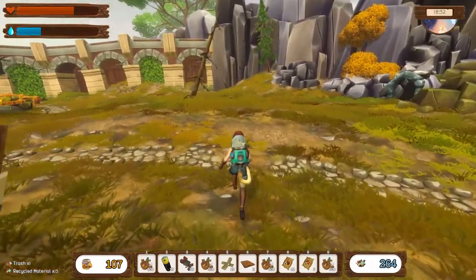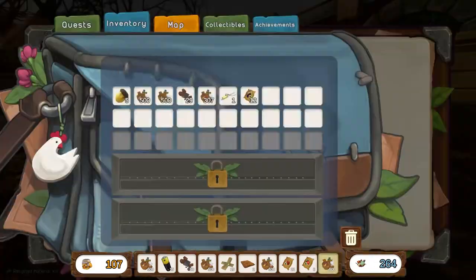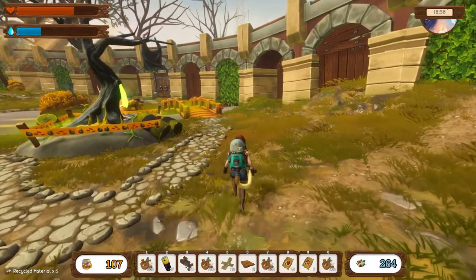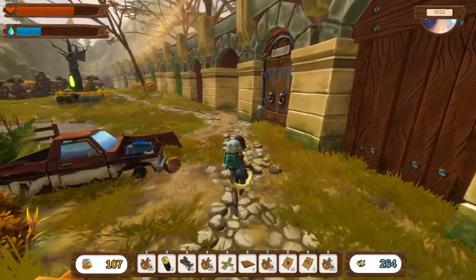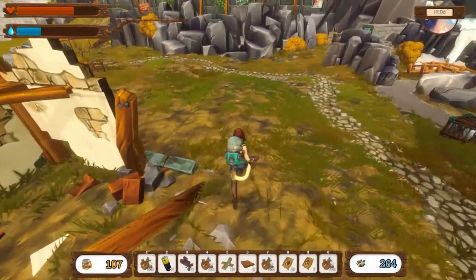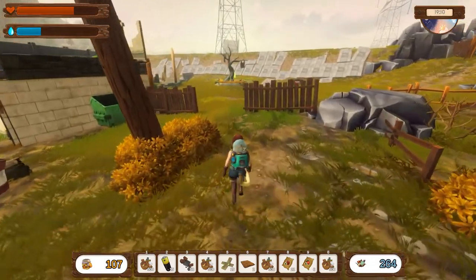Okay, let's run back home before it gets dark. Because now we have to run. Or, hold on. Did they... Yeah, save and go home. So that's their teleport. But we don't need no teleport. We might soon. We might get tired of all this running.